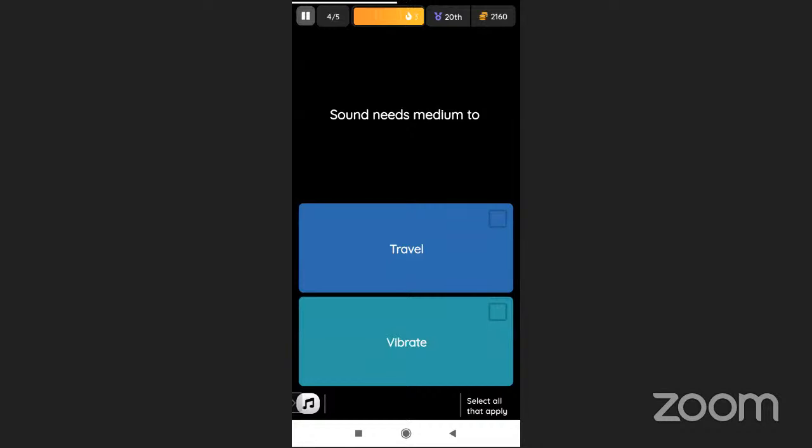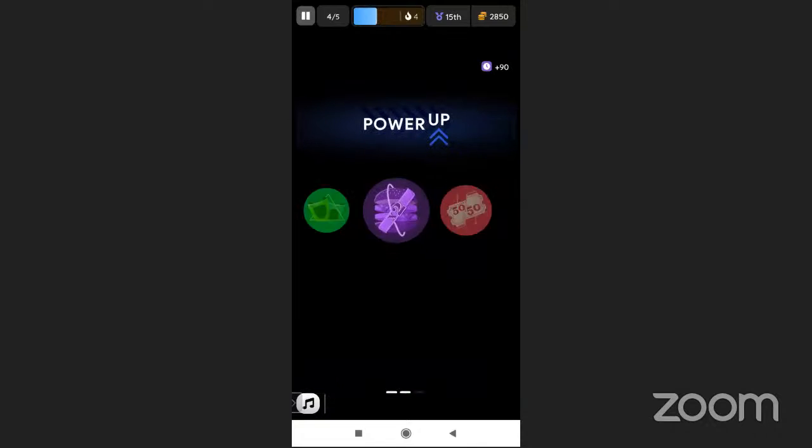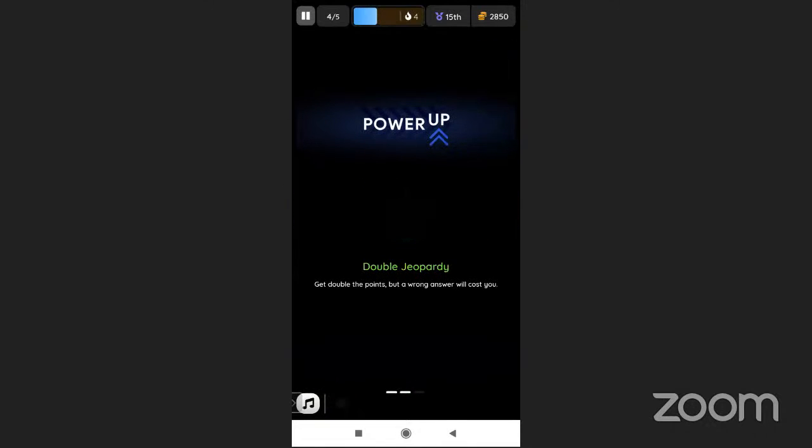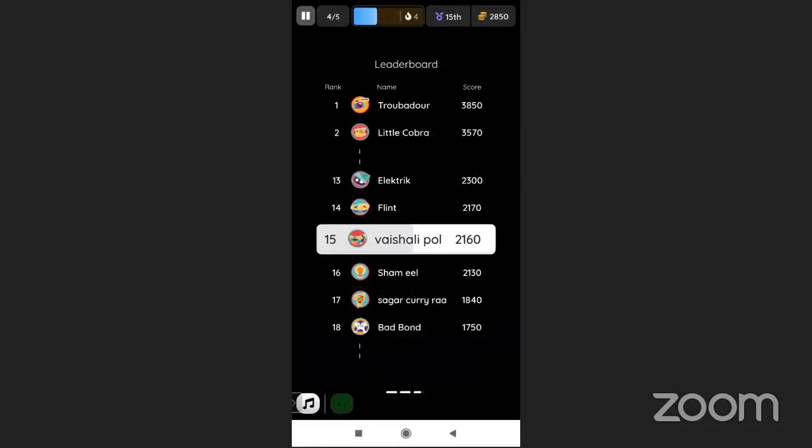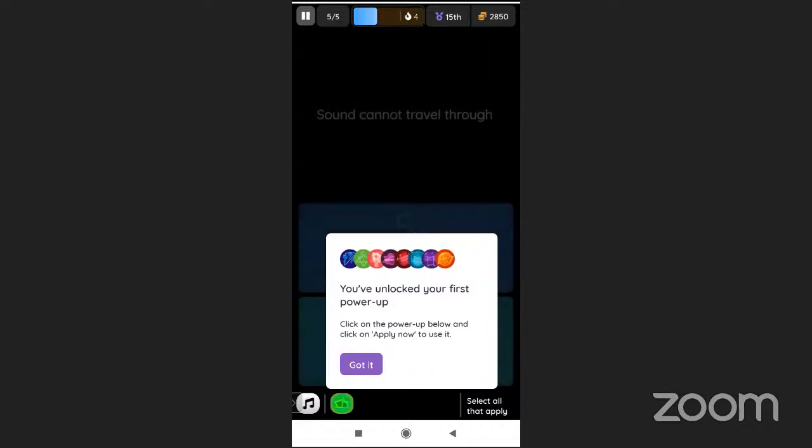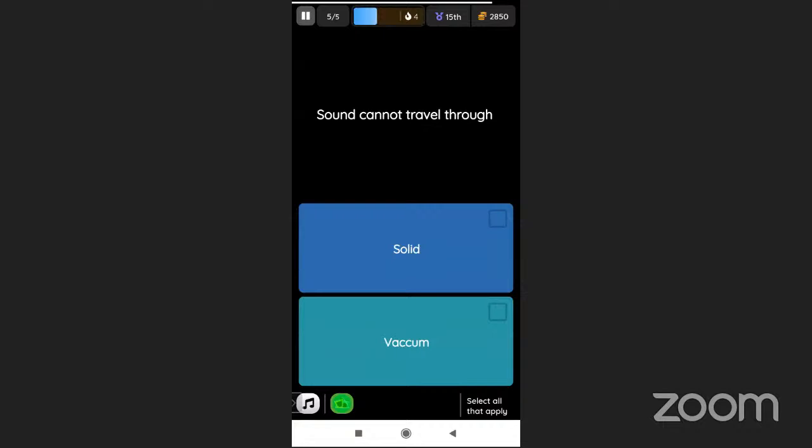When an object vibrates, it produces sound, but sound travels through a medium; sound propagates. Yes, it travels. Now again, we will move on to the next. Sound cannot travel through vacuum. Very good. Excellent.